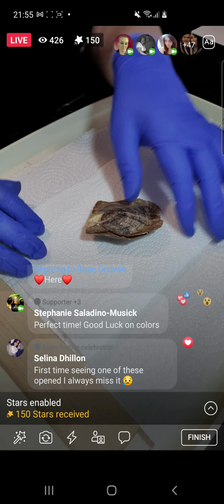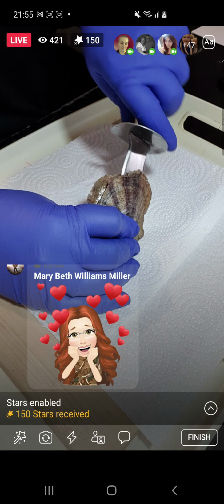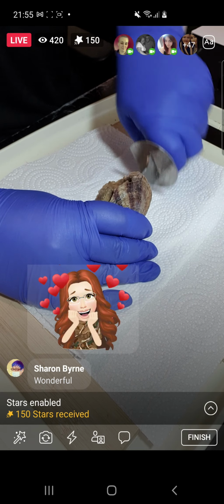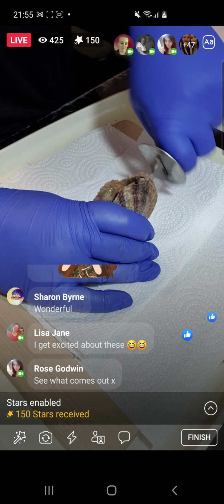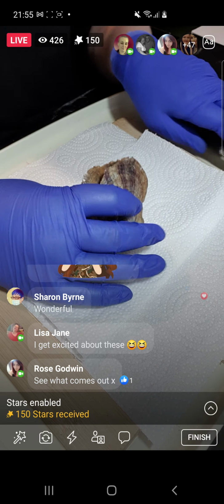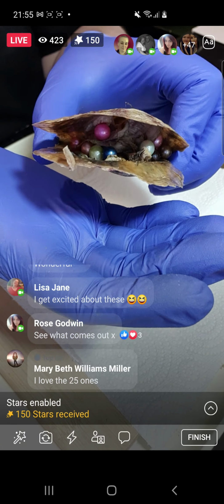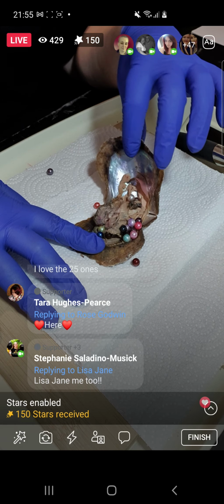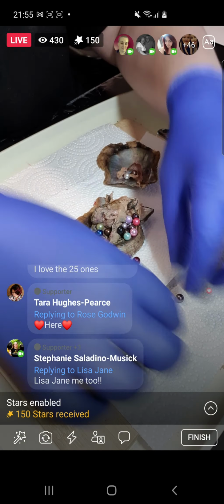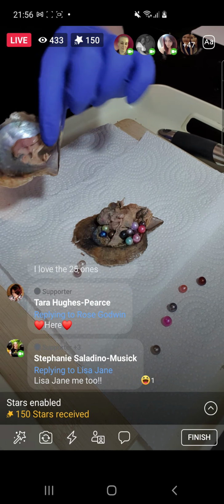So in here, we have a softer pop there. Oh, it's a tough one. There we go. We're going to see what comes out. Okay, so straight away I can see lots of pearls in and around the flesh there. So as I get him open, yep, I thought we might have a few runaways on that one. There we go. So we've had a few runaways, and there's a few on this side of the shell as well. So I'm just going to pop those out.